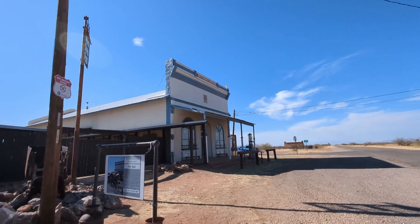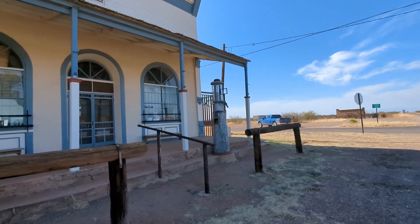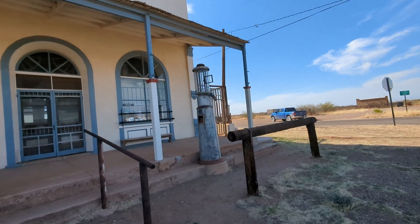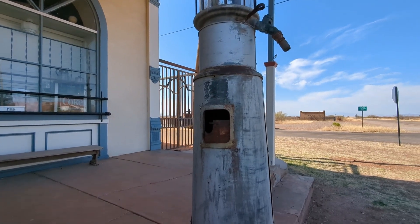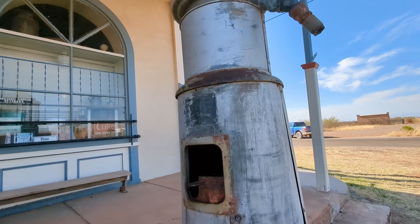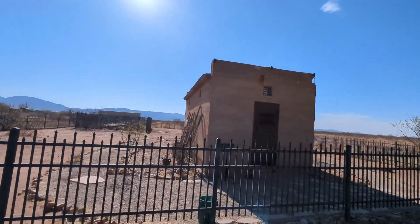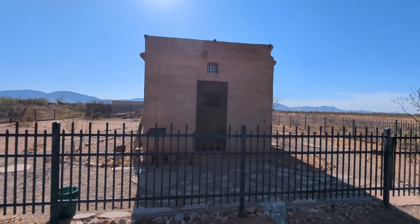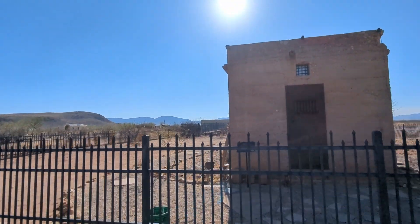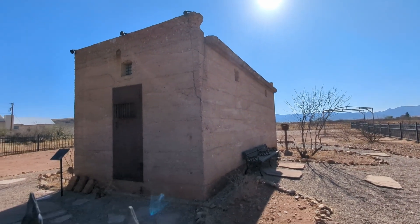This right here is a beautiful, well-preserved old building where you tie up your horses in the front. Look at this old gas pump — that's so neat. This must have been the old jail — yep, the old Pierce Jail. Imagine getting stuffed in there with some old cowboy outlaws. Couldn't fit that many guys, that's for sure.